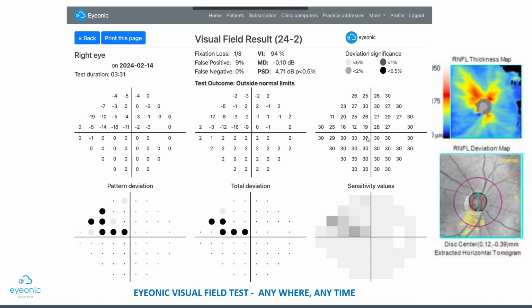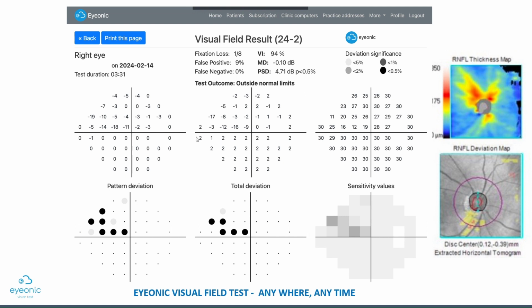Now, the question you might be wondering is, well, what does 30 mean? Is that normal? Is that abnormal? And that's what this total deviation is about. It's a comparison of these numbers here to the age-matched normal. And this normal is dependent on population. So we have validated our test in different ethnic groups and geographic profiles and tailored it to the differences in each group. So for this individual of this age in this geography, we would expect them to get a sensitivity of 28 at each point.